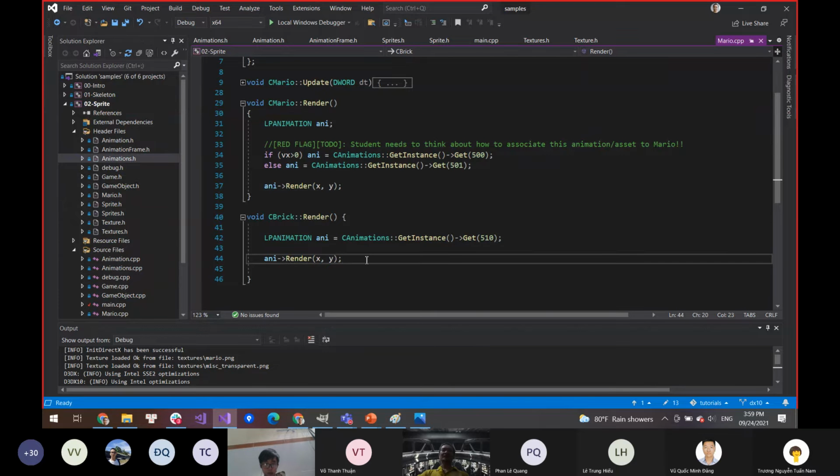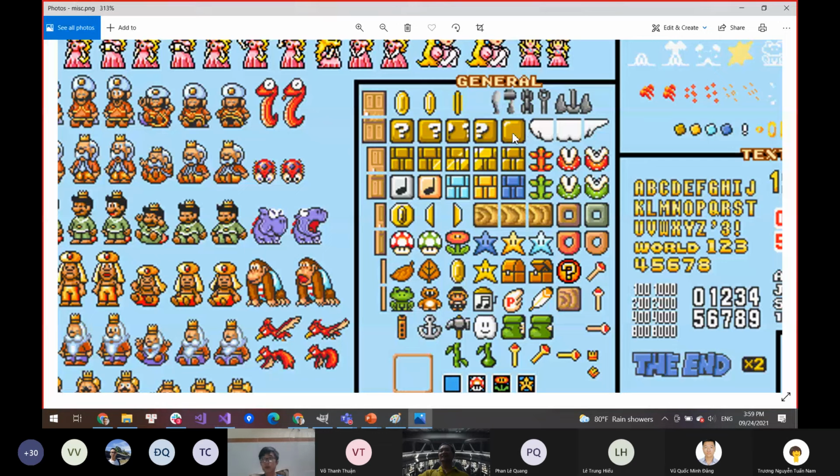So for the brick, similar. The brick doesn't have any complex logic, the brick just has one state, right? Or maybe if the brick has more states than we are doing now, for example, if Mario hits the question brick, it will become dead, right? Not really dead in a way, but it becomes depleted of item. So it will become another state. So it depends on the state of the object, so that we know how to select the right animation. But for now, the brick only has animation 510. Again, this example is not great because I use a lot of hard-coded things over here. So you will see a much better shape of the code in example number 4. But I just want to make it simple for you to quickly get the idea.